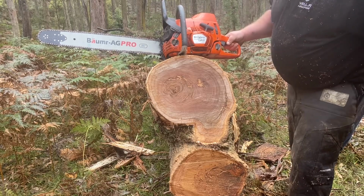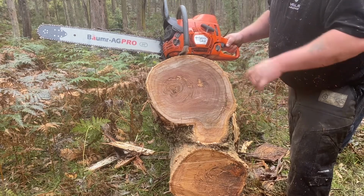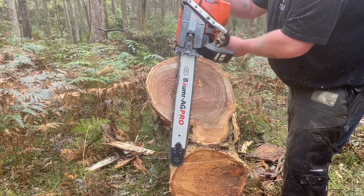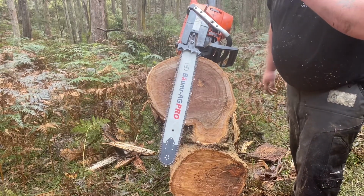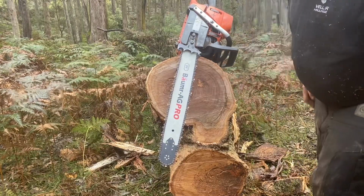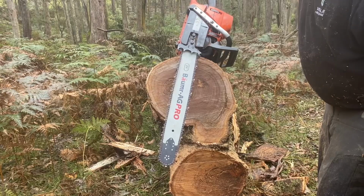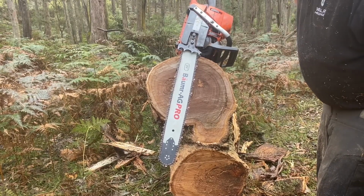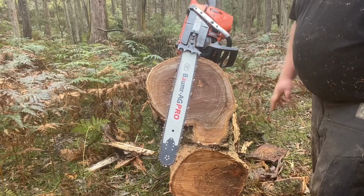576 XP. She's been on the channel already. I think I put the new piston in it. Bought it blown up. No muffler, because all the shops here seem to take the muffler off and lose them.